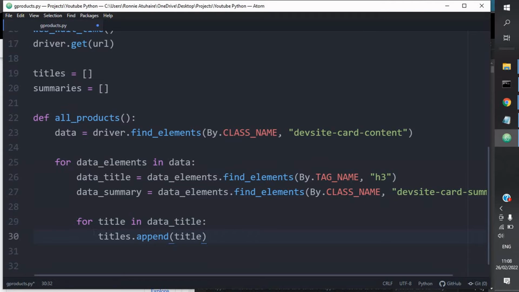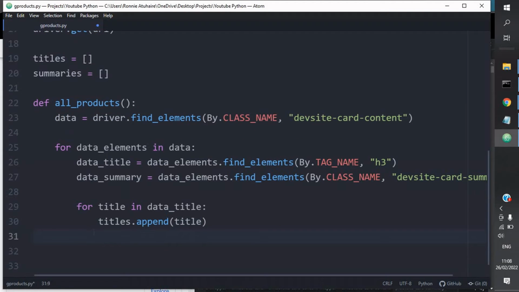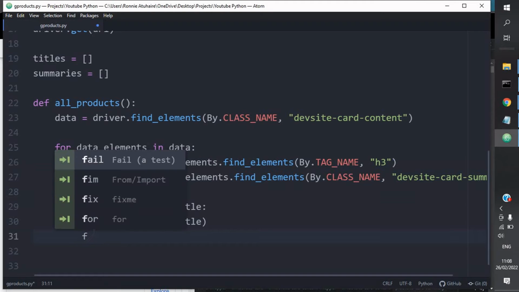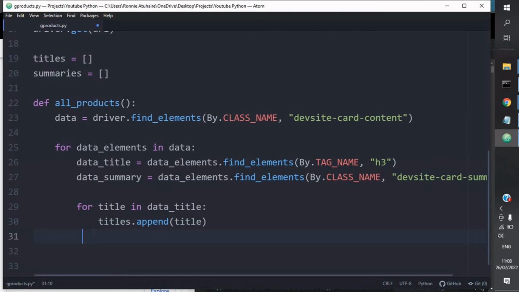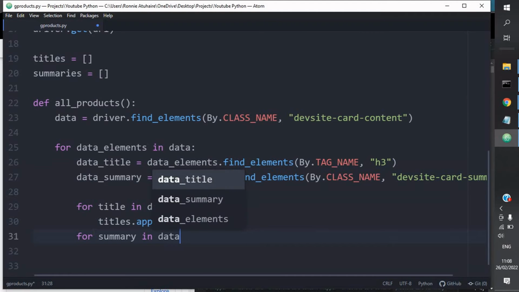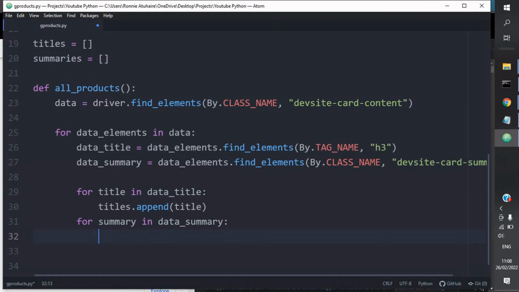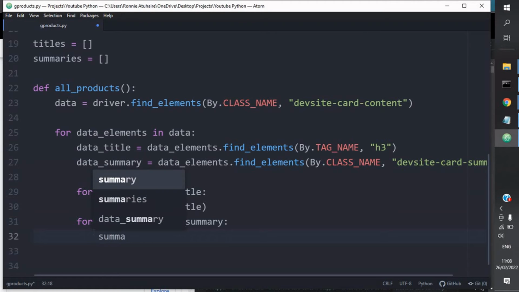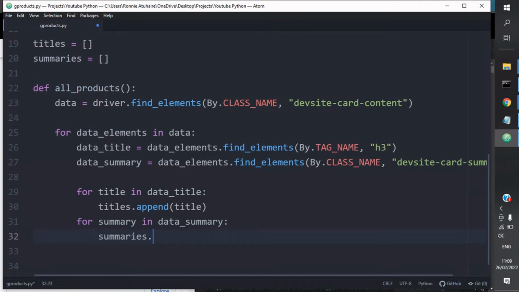That's it. We're going to first run this and see if what we're doing is right. Then we shall do for summary in data summary, do the same thing: summaries dot append summary.